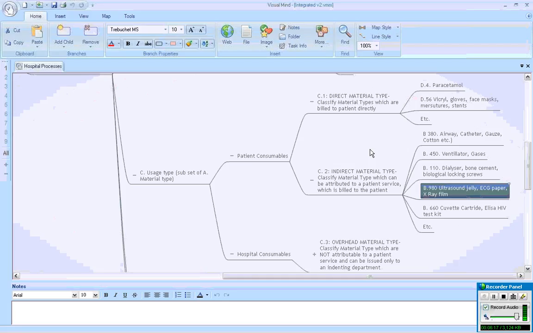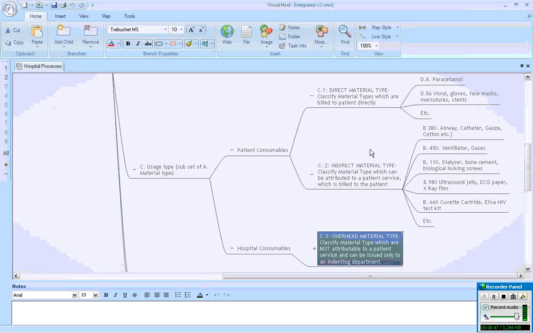A very good generic example of that will be all lab consumables. The lab consumables come in kits. They come in elements like cuvette, cartridge. They come in terms of a CBC kit. Now you don't charge the patient for the material used for that investigation. 99% of the material that you are seeing in the lab would be an indirect material, where a service is rendered but the charges are put on the backside.